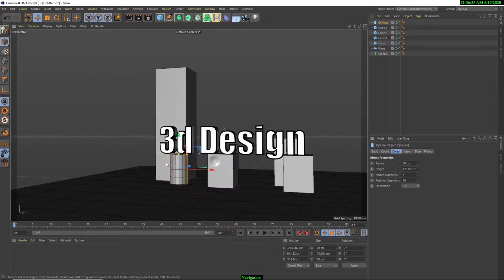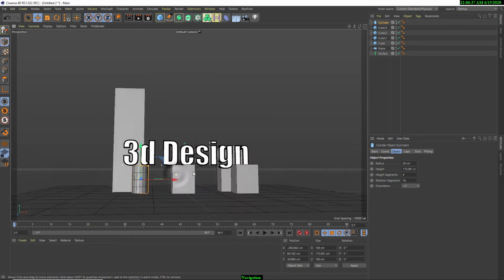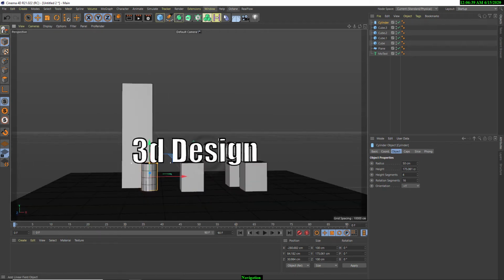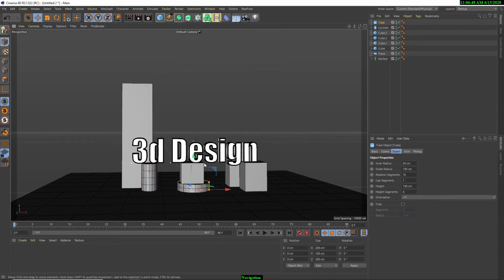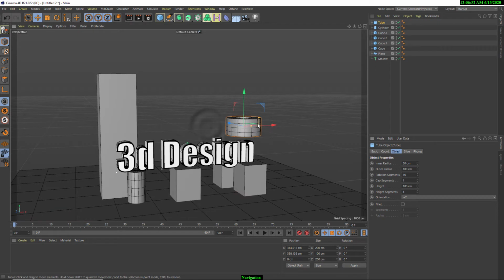I'm also going to left click on this, and this time around I want to select the tube, and I'm going to move the tube up. I'm going to come about here, and then I'm going to change the orientation in the attribute area of the cube. Now the more I create these different objects, you can see they are being populated on the object manager right here.